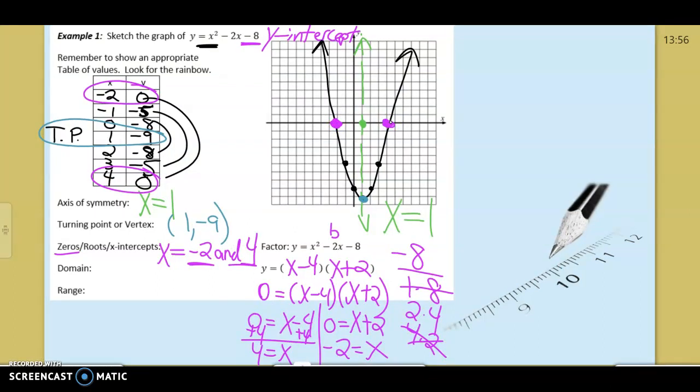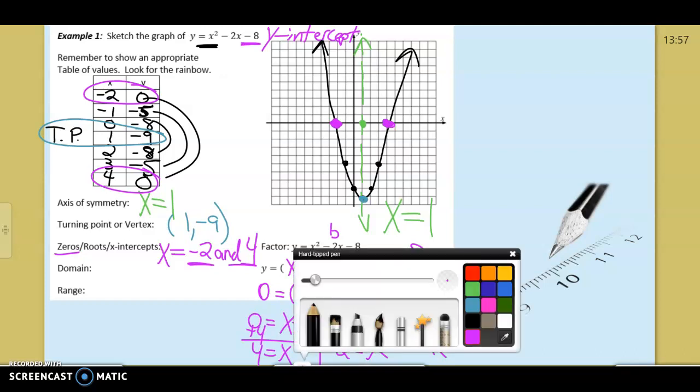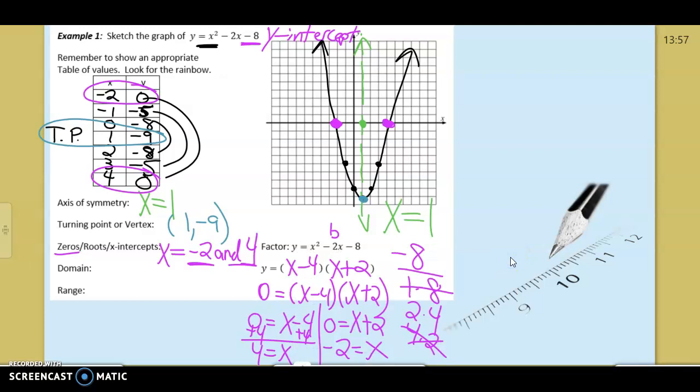So what you see in the graph is exactly what we had been doing the whole time with finding our 0 values. But let me get a different color. Domains, x values. This is going to continue on forever and ever this way and forever and ever this way. So the easiest way to write this is simply negative infinity, positive infinity inside of parentheses. Okay? It's going to the left, it's going to the right forever and ever.